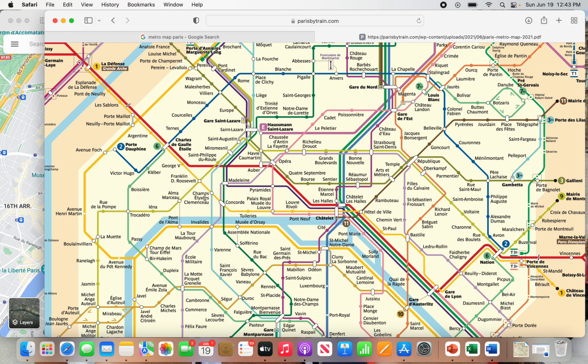Now, we will talk about your hotel. It's somewhere in here. I'll show you on the other map. But the 3 metro stations you're going to be interested in is here. Opera is probably going to be the most useful, or Pyramid right here. And also right here, 4 Septembre is going to be another metro station next to your hotel, and this is probably right here the closest one.